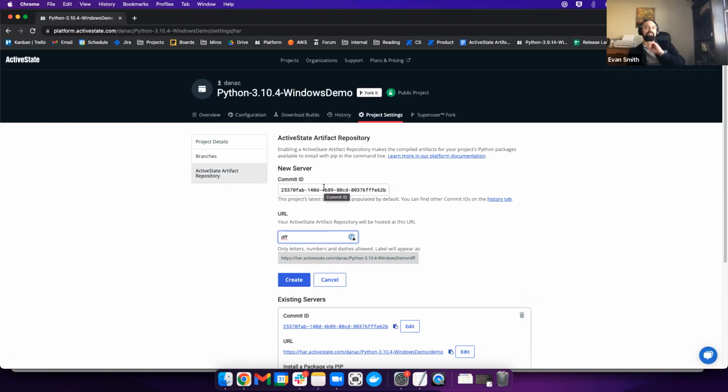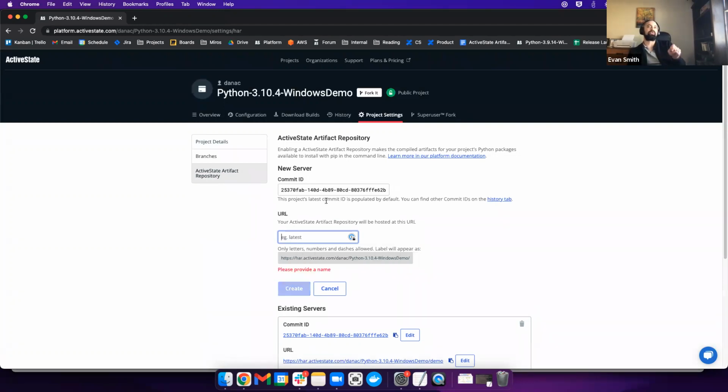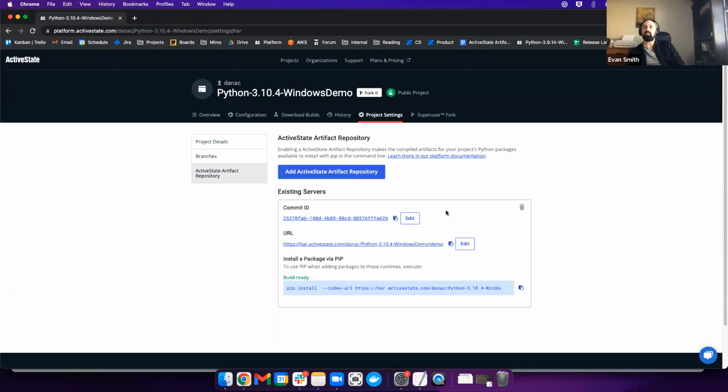This lets us connect to a URL while still being able to update where this commit is pointing to. So let's say I've got an existing pip install connection. I want to keep the connection the same, but I want to change what build it's pointing towards. I can do that. I don't need to update my users. It's just a matter of redirecting this commit ID. So I'm just going to look at an existing one here. We're using this previous commit, and it just takes the place of the pip install command here.